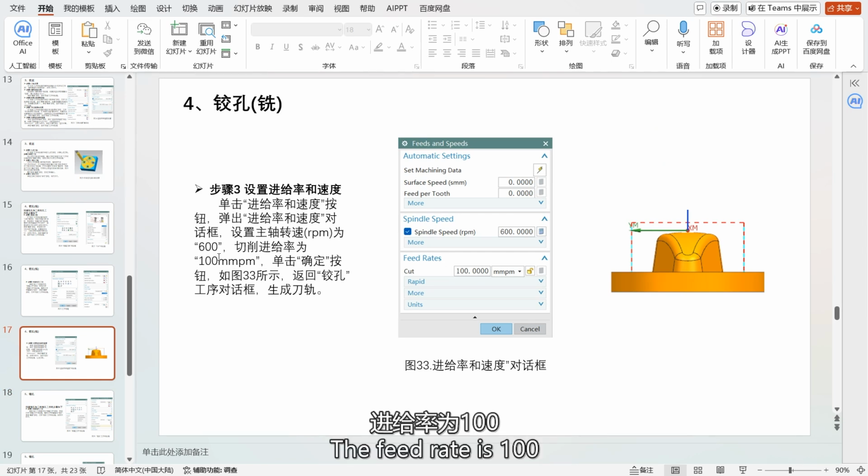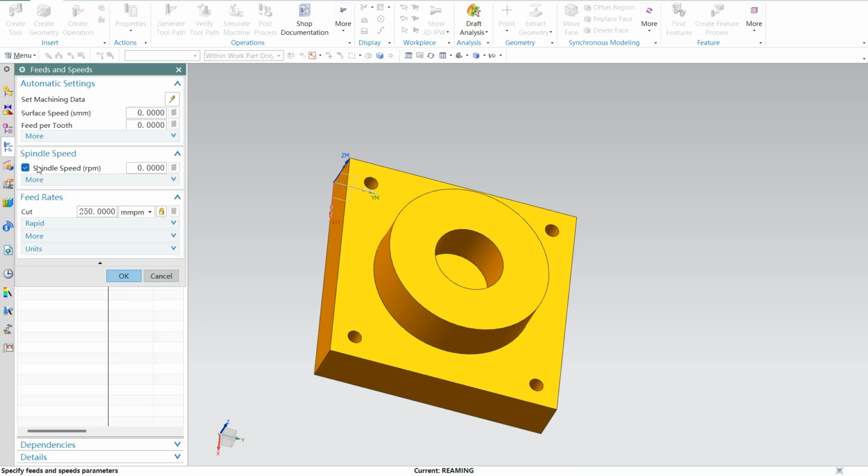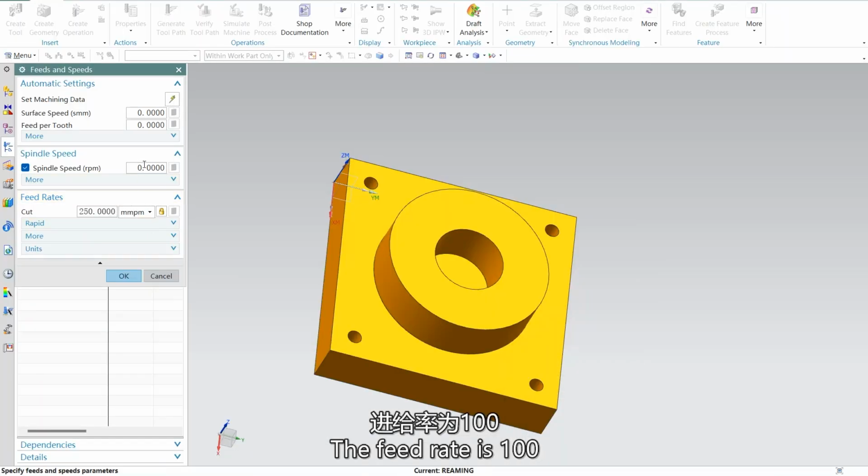The feed rate is 100. Click OK. Generate tool path. The minimum speed here is 600. The feed rate is 100. Click OK.